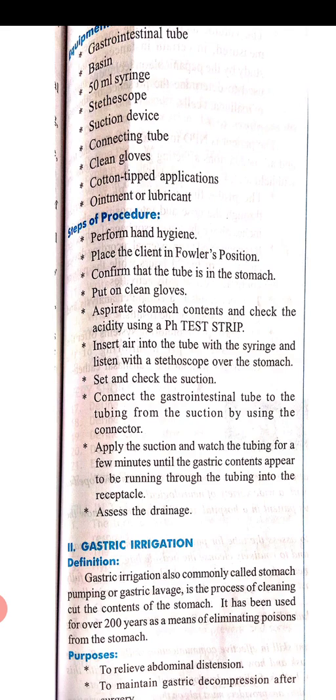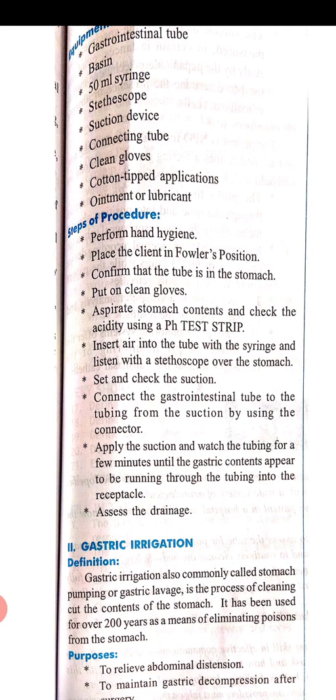Then check the suction. If you see any aspiration, blockage in the airway, or secretion that looks sticky, then by attaching the suction machine to the tube, the secretion will be removed. How do you confirm that the suction machine is functioning properly? It removes the gastric content and any secretions. After applying the suction, in which way?